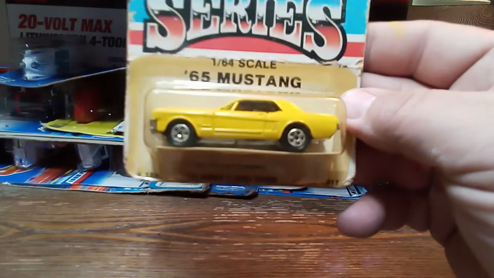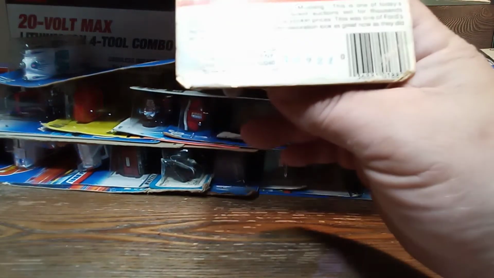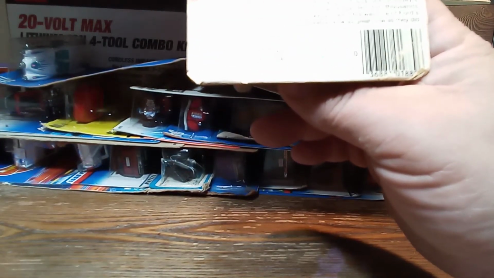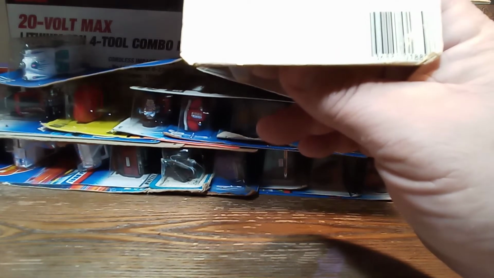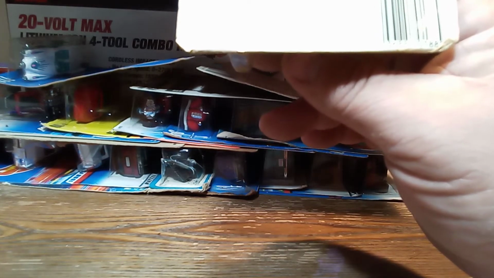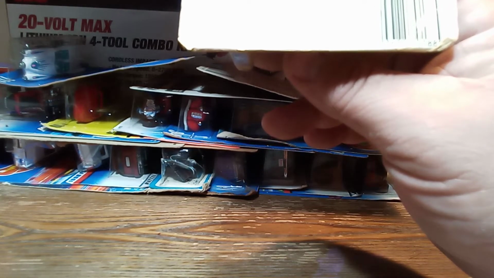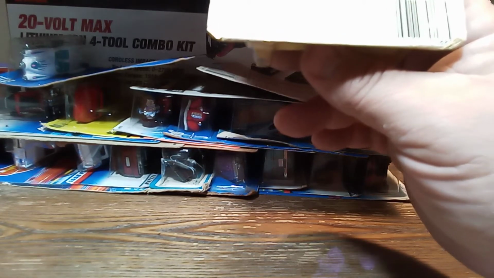65 Mustang. And I think if you look on the bottom, oh, you can't see it because this has a paper. I think it actually says 64 and a half. Yeah, wow. Nice. 65 Mustang, the original Mustang. This is one of today's hottest collector cars that is in recent auction sales for thousands of dollars more than the original sticker price. This is one of Ford's highest production cars, and after restoration, looks as great now as it did in 1965. Wow.